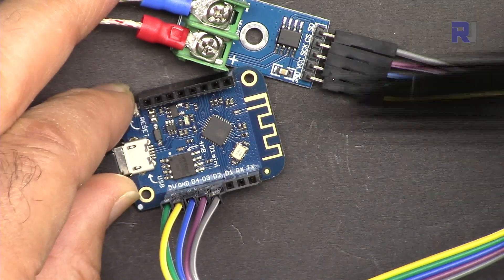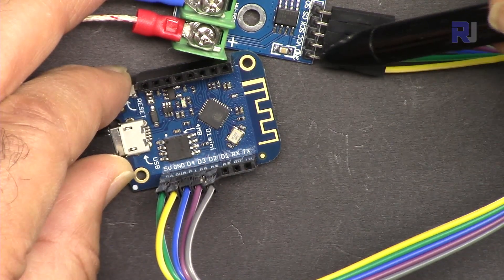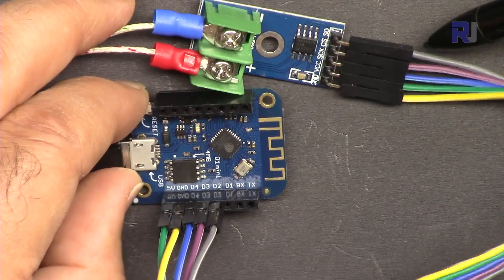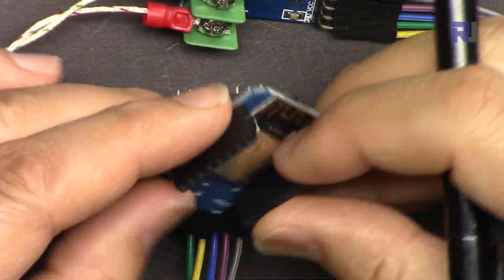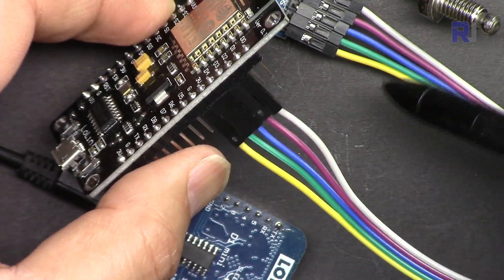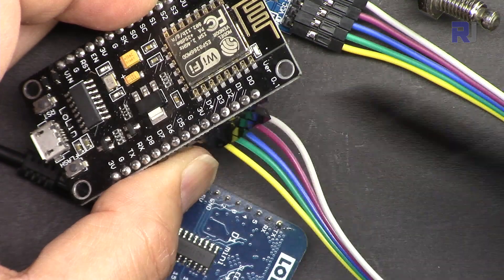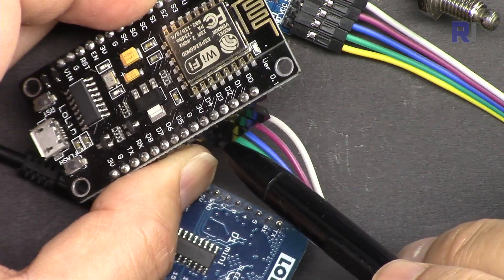Let me explain the wiring. Ground is connected to ground of the Arduino. The second pin is 3.3 volts — it can be connected to 3.3 to 5 volts; the green wire is connected to 5 volts. Blue, purple, and gray are connected to pins 4, 3, and 2 accordingly. For this module: yellow is connected to ground, green to 3.3 volts, blue to D4, purple to D3, and white to D2 — connected from D2 to ground all in order.